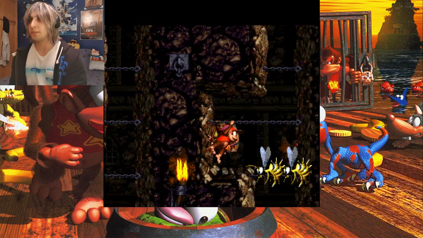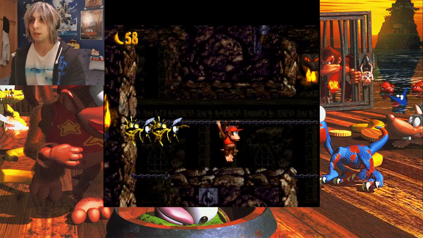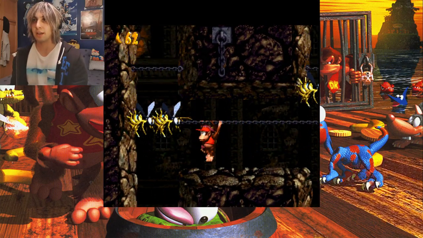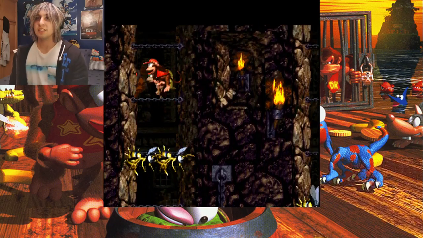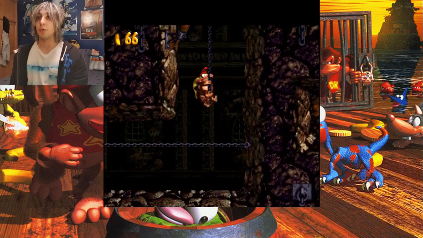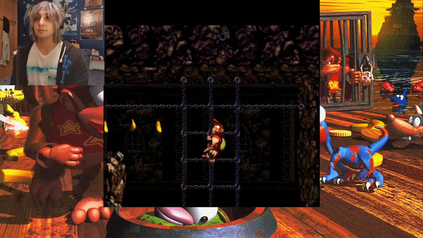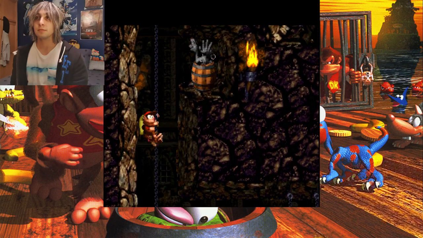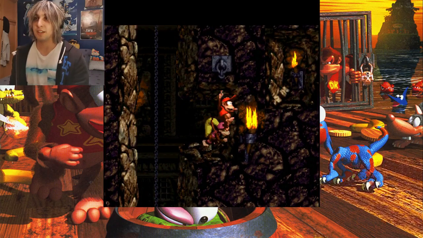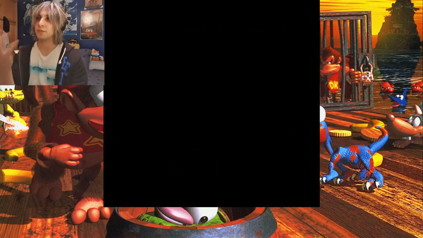You better watch out for those Zingers. You have to react so quickly to advance. Go downwards as quickly as you can. That was close. This Klobber takes away your lives. But at least we just finished the level.